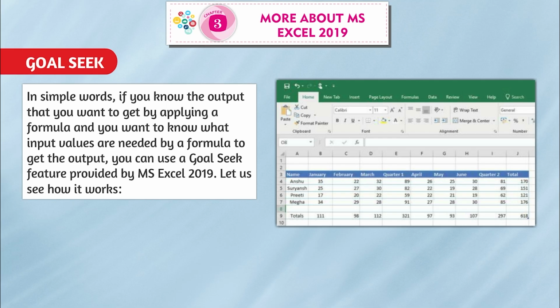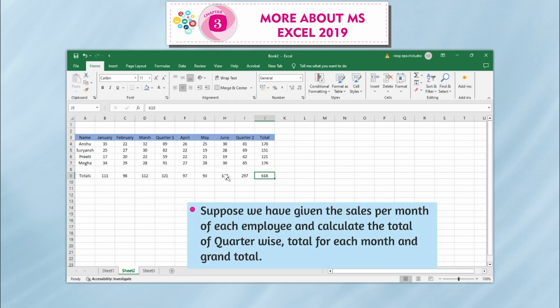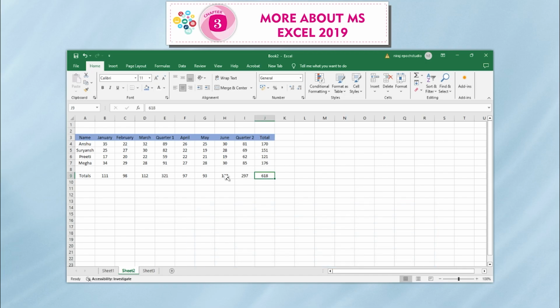Let us see how it works. 1. Open a blank worksheet and enter the values as given below. Suppose we have given the sales per month of each employee and calculate the total of quarter-wise, total for each month and grand total.